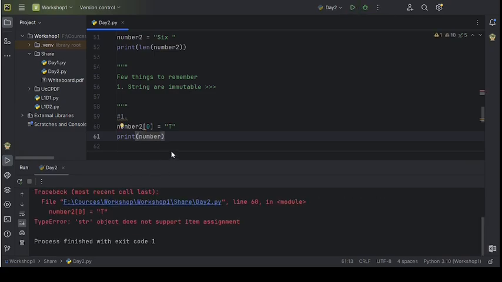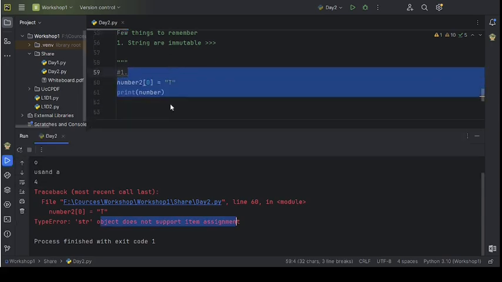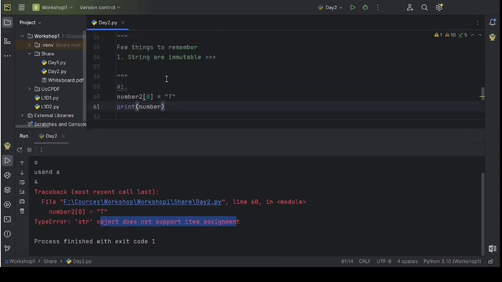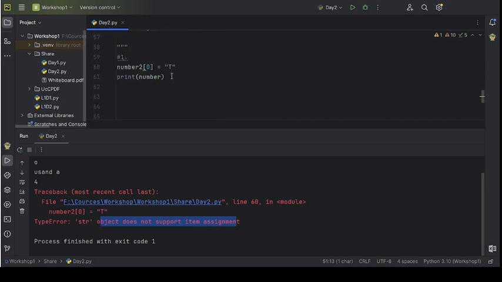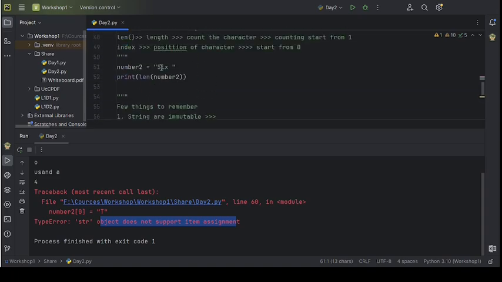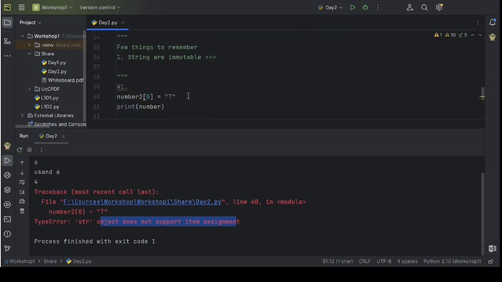It shows an error. What does it mean? We cannot change the character of the string which is present over here. String is immutable simply means we cannot change the values with the help of this kind of code.